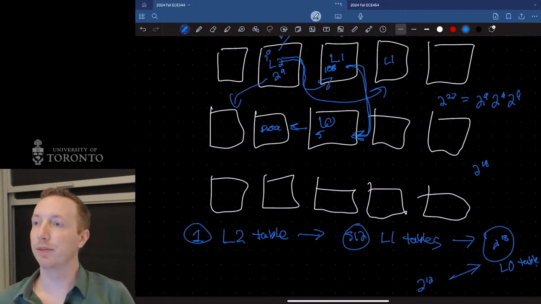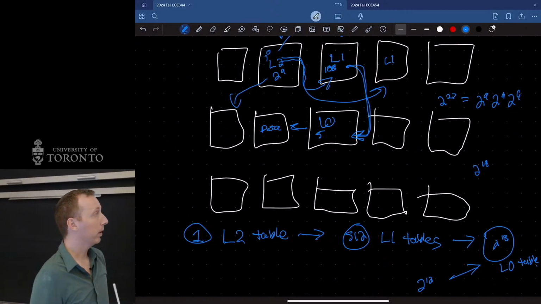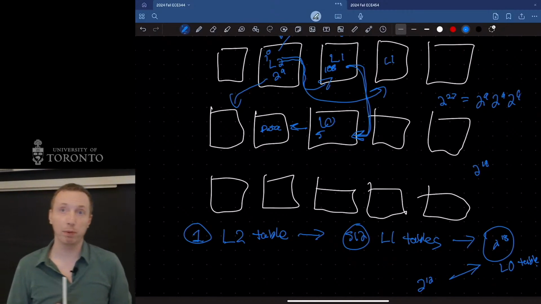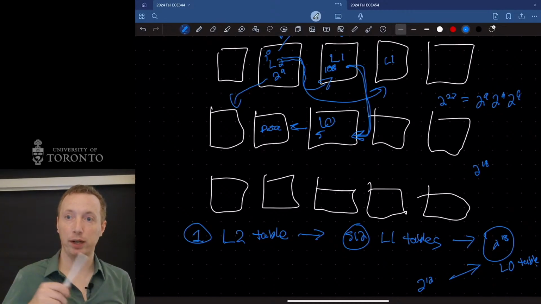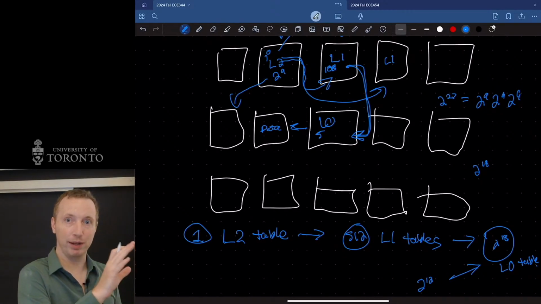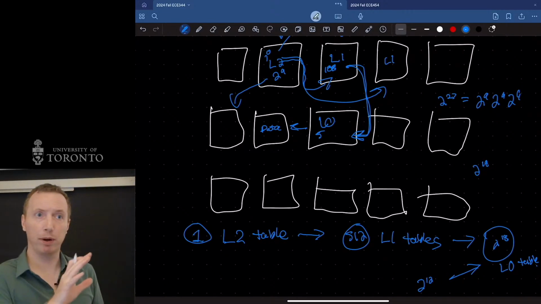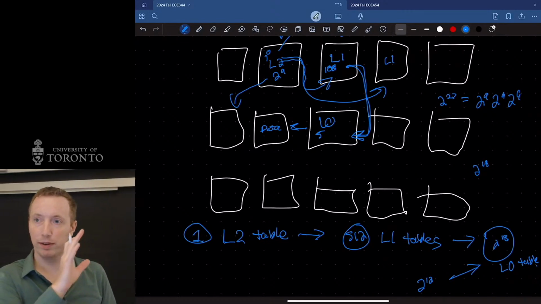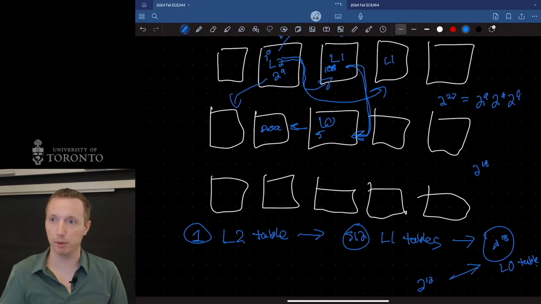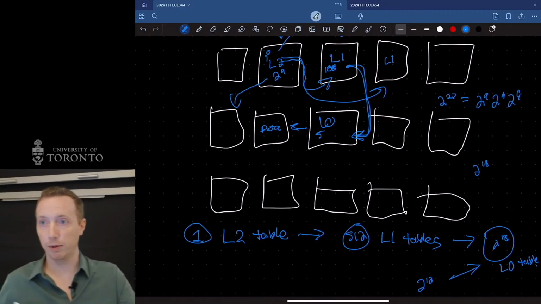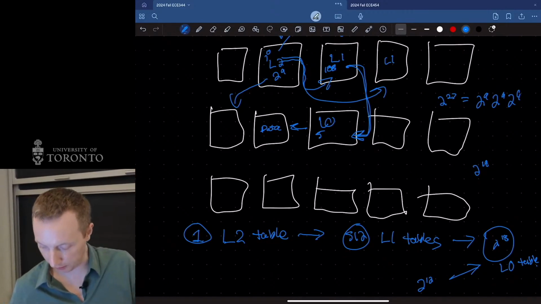Yeah. So I have a question. Does each process have its own set of L2, L1, L3 tables, or is it shared? Yeah, so each process would have its own L2 page table, and then the operating system can decide whether or not processes share memory. Typically, the easiest thing to do is each process has its own unique L0, L1, L2 page tables. And then the operating system will manage the entries so they can actually share memory if they need to.